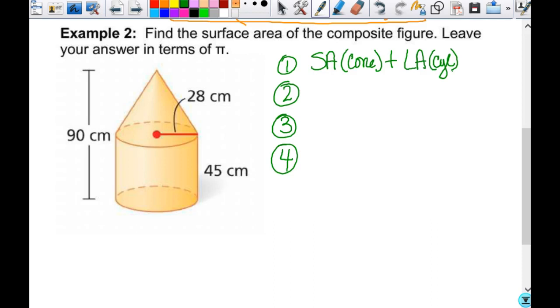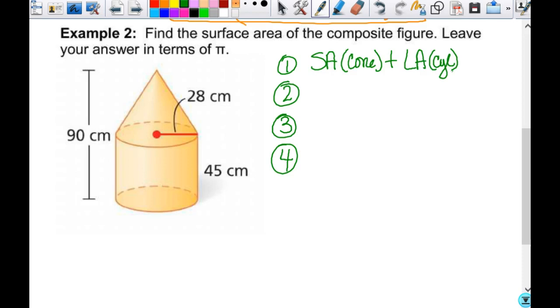Yes, because my cylinder, here's my cylinder, right? And there's just the lateral area. Here's my cone with the surface area. When I put it on there, I got 2 problems. This has a circle and this doesn't, but can you see how that would just fall to the bottom and take care of it? Okay, so that works. May not be the favorite for some people, but it totally works.